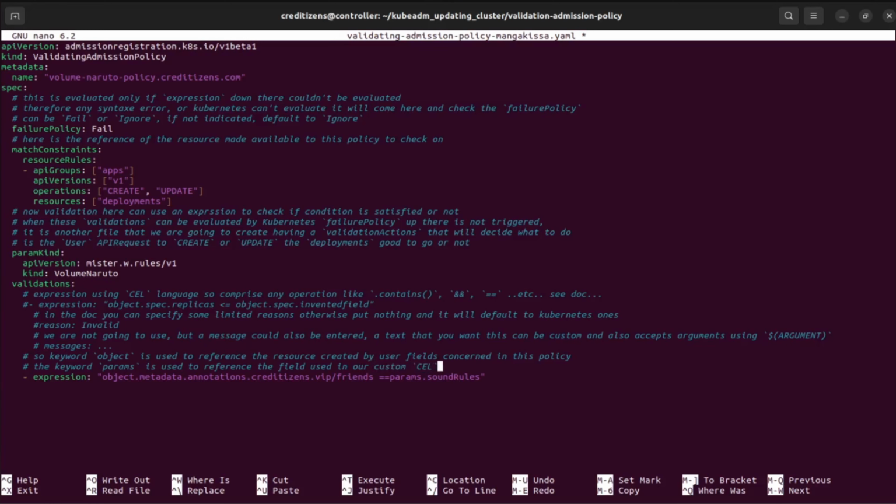Here we use a custom resource, but you can use a config map, you can use a secret, you can use whatever other resource that you want to match with, that you want to check those fields are less or more than, or contain that word, or are equal to, and so on. Any condition that you want to translate.